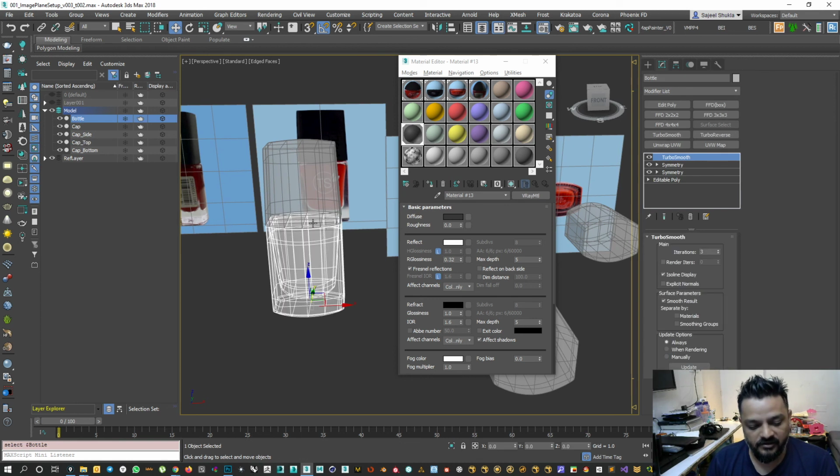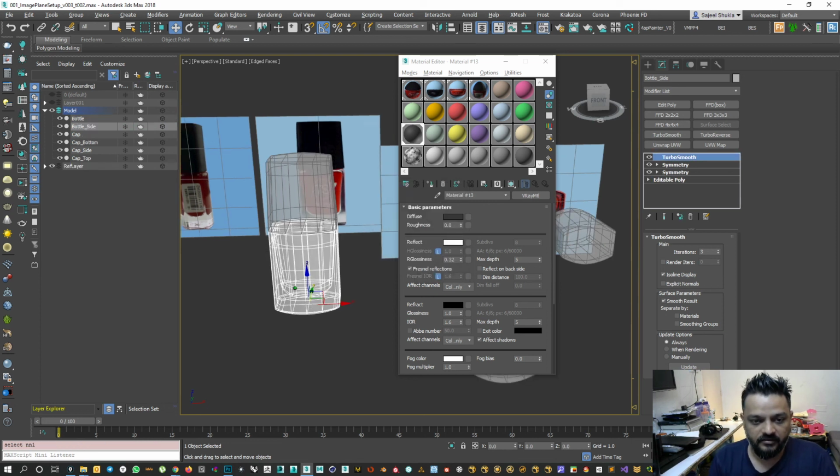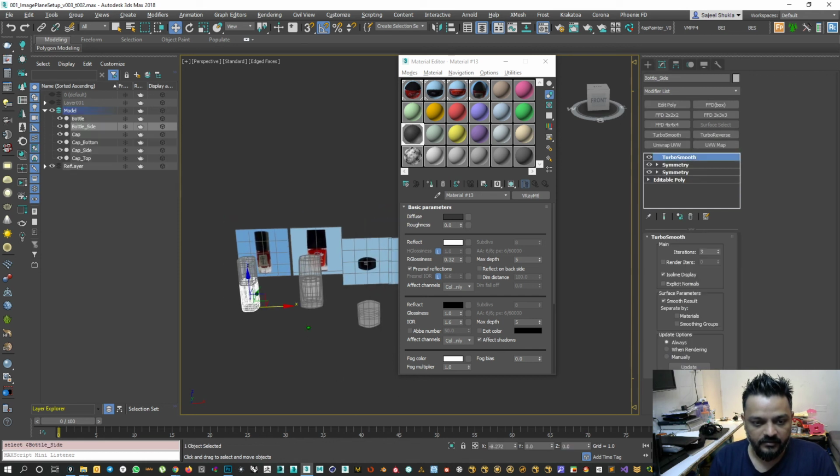So for bottle I'll press Ctrl V, instance, and I'll name this underscore side, right, and press E, rotate this, move this on X. I'll copy X value from here, so Ctrl C and just paste it here, and voila.